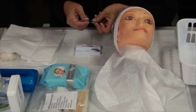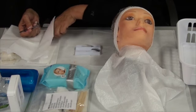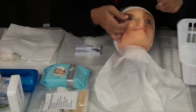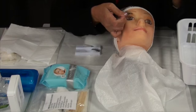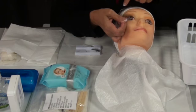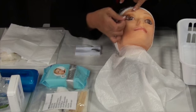Putting the eyelash back with the tweezers, we're going to measure and use our scissors. Remember, when you are measuring, you're going to be applying it and cutting at an angle, generally at the outer end. All right? So make sure that the lashes are going to fit the eye just a little bit longer.